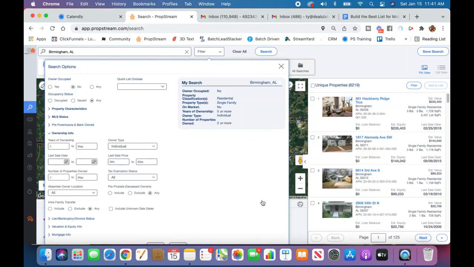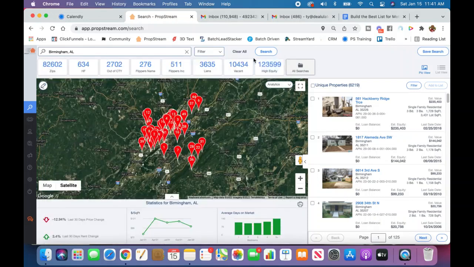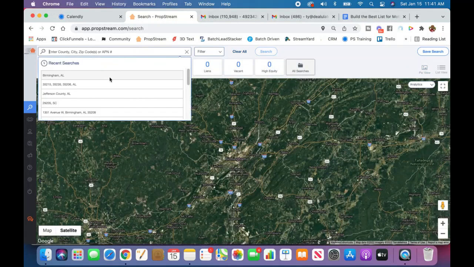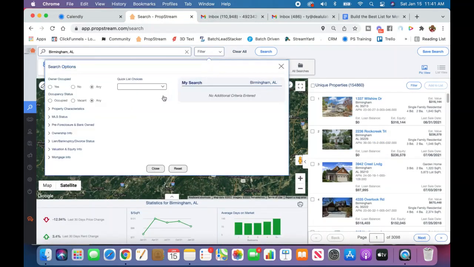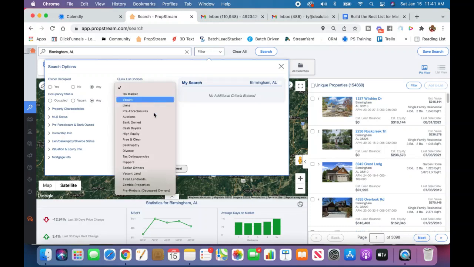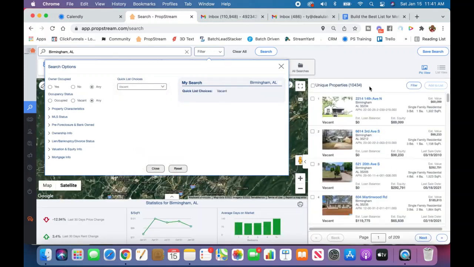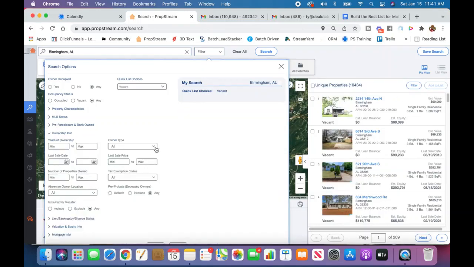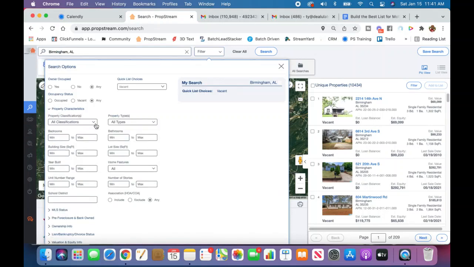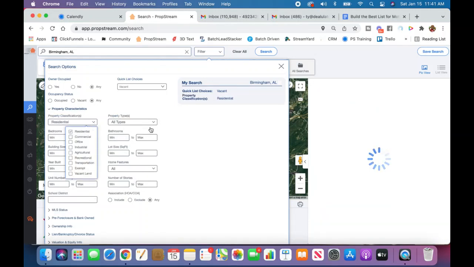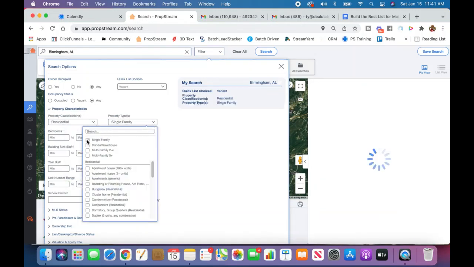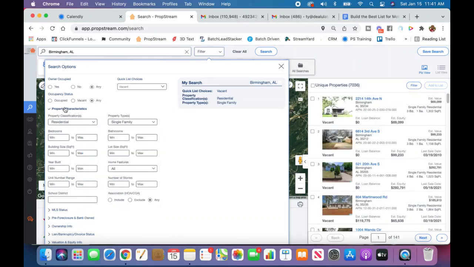So let's do this. Let's go here and we're going to clear all. I could have hit reset there, and we're going to go back in here. All right, so now what if I just want to do a quick list? I don't go through most of this over here to the left. All right, so what if I just do want to target vacants? All right, so it reduces it down to 10,000 on this particular list of actual vacant properties. But I still want it only to be, number one, houses. I still would need to go in here and select residential, single family. All right, so I reduced it down to 7,000.